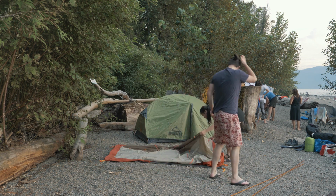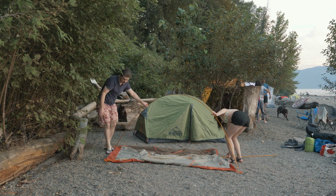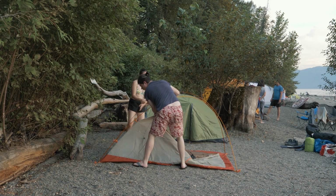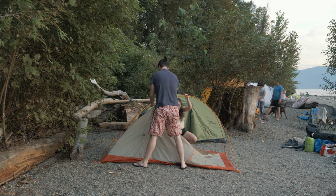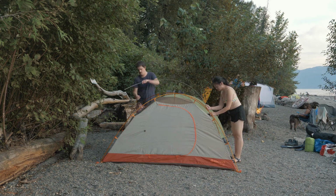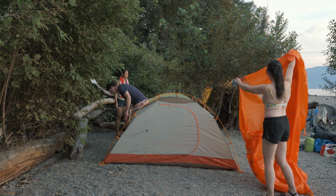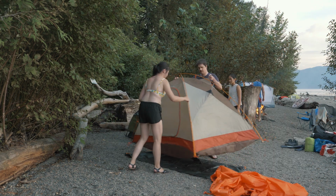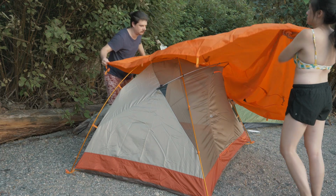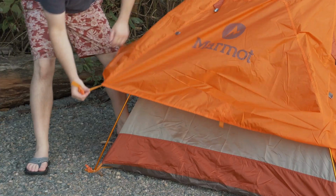So I'm assuming we put the orange poles to the inner. Okay. Push that one. Then insert ground holes into webbing pockets. Hey. Buckles.